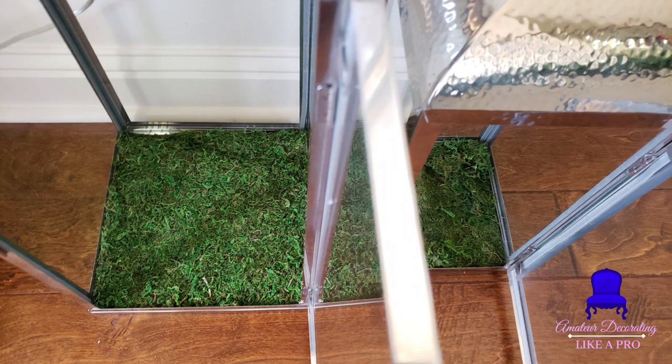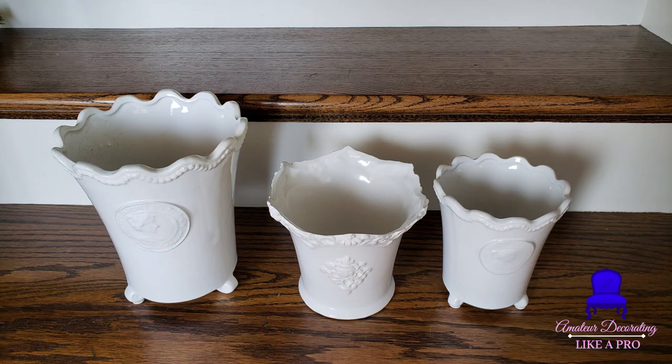I grabbed some of this moss. I have a tote of all these things, guys. And this one's pretty easy. It has grid lines on the back, so you can easily cut straight lines.